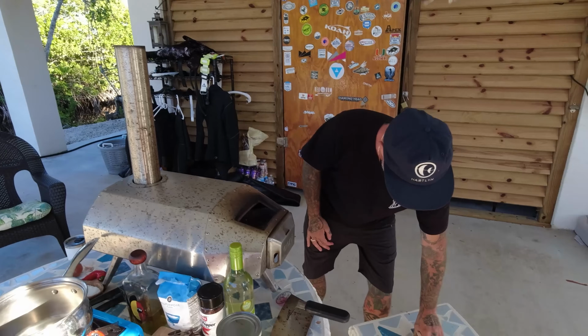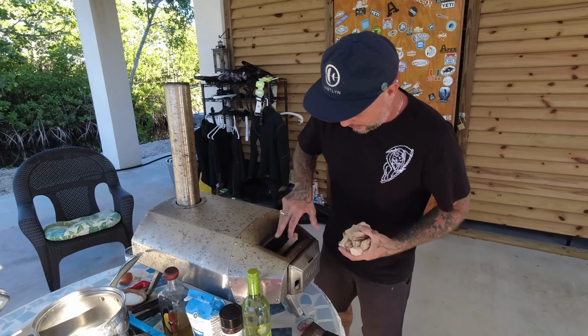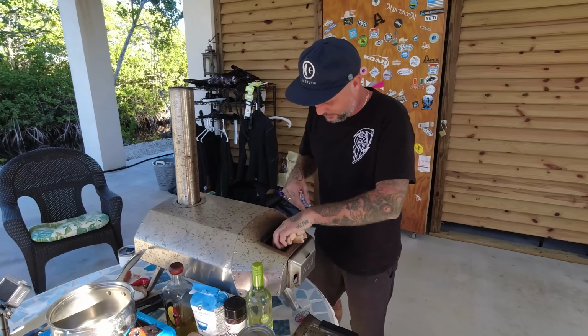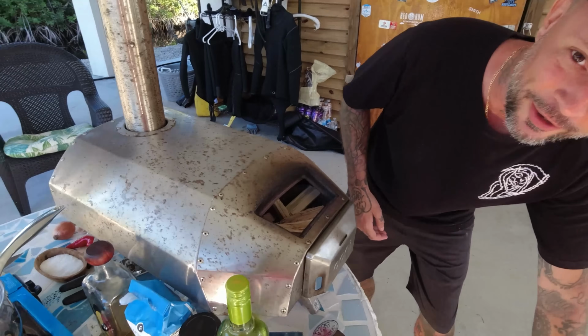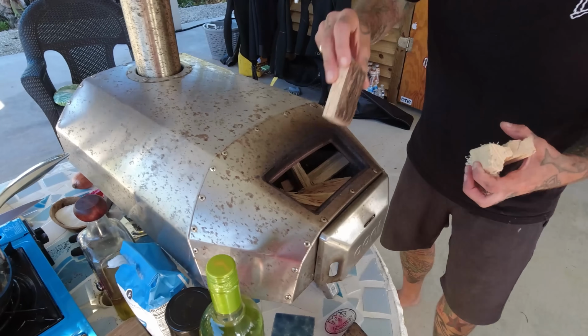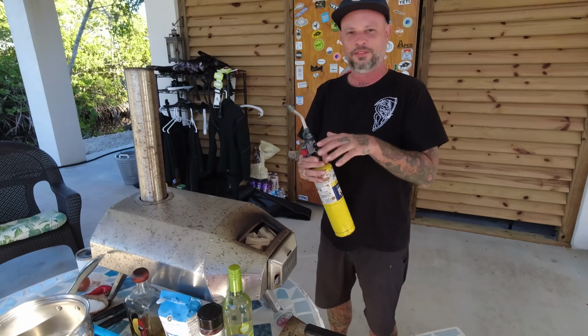So you just load it up. I have here hickory. And you just load it up. That noise in the background is Tipsy getting water. I'm pretty sure this is the professional way to light it too.